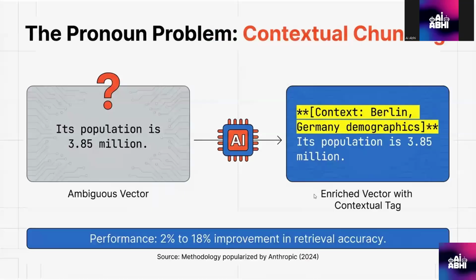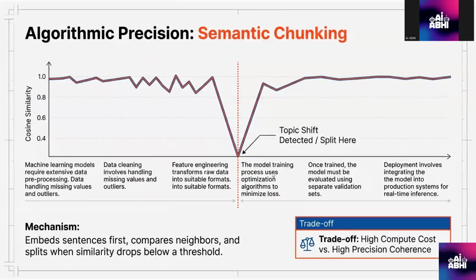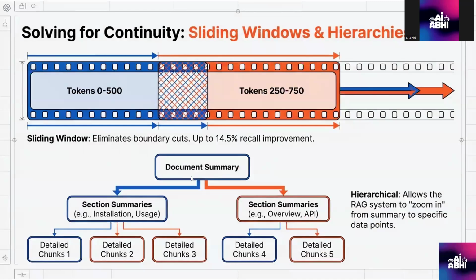So let's go to the next one, which is sliding window chunking. The sliding window is fixed chunking's smarter cousin, you can say. Instead of cutting and moving forward, you cut and slide. Each new chunk starts partway through the previous one. So if your window is 500 tokens and your step is 250 tokens, chunk 1 covers tokens 1 to 500, chunk 2 covers 251 to 750, chunk 3 covers 501 to 1000, and so on.